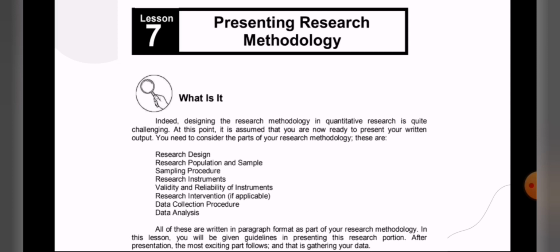And then what data collection procedure will you follow and how would you analyze it? No? All of these are written in paragraph format as part of your research methodology. In this lesson, you will be given guidelines in presenting this research portion after presentation. And the most exciting part follows, and that is the actual gathering of your data.